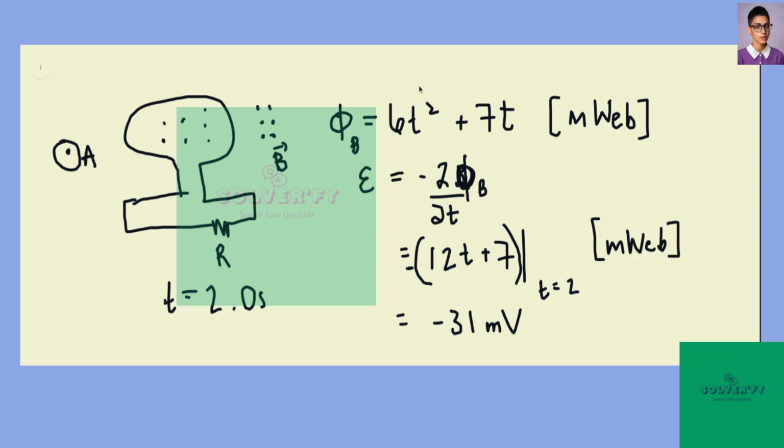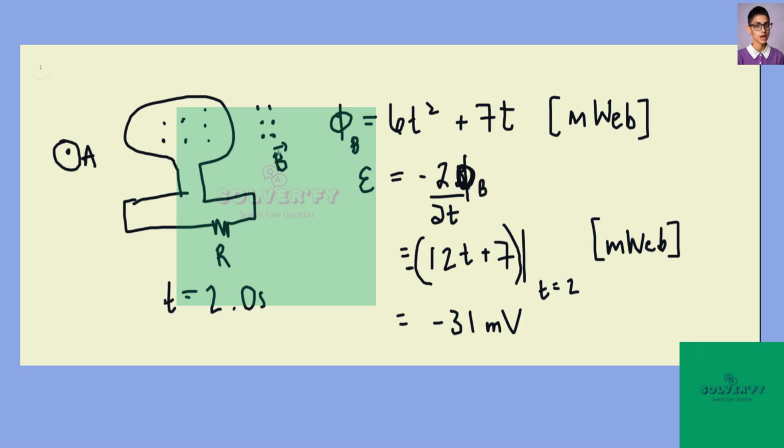The other way to think about this, which I would have probably done if I were asked this question before computing all of this, is to remember that the current acts to reduce the change in flux. So think about what the flux is doing. It's actually getting bigger and bigger, right? So this B field is kind of growing and growing. And I like to think of the current as saying, I really don't want this growth to happen, almost as if it had a personality. So the current's like, please don't increase my flux. And so the current does all it can to mitigate this increase in flux.